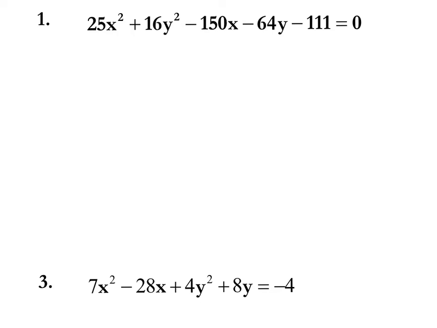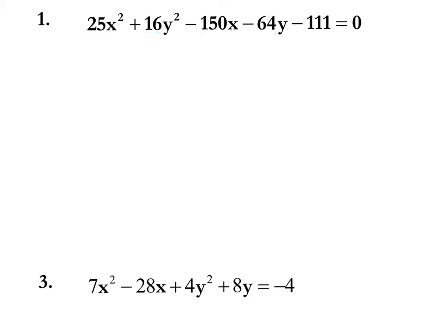Hey everybody, today's lesson is on completing the square for ellipses. There's a couple things I want to point out before we begin. Number one, how can you tell by looking at example number one that it's an ellipse and not a circle? We only mentioned this briefly in our last chapter when we talked about circles, but the fact that this number and this number are different, meaning the x squared coefficient and the y squared coefficient are different, is what's going to form your elliptical shape. It's not going to be symmetric all the way around, therefore it's not a circle.